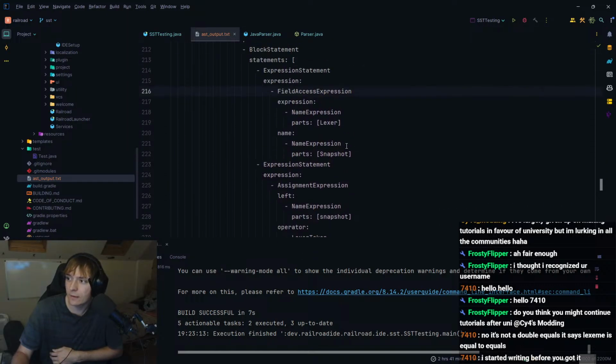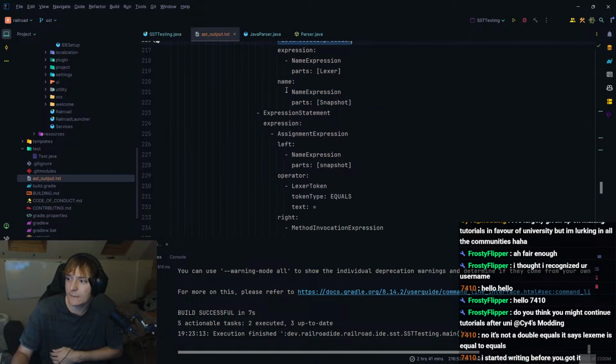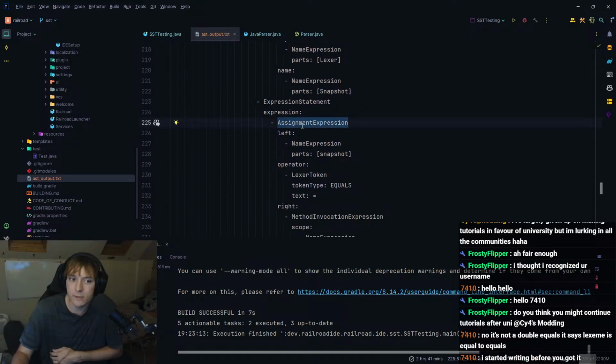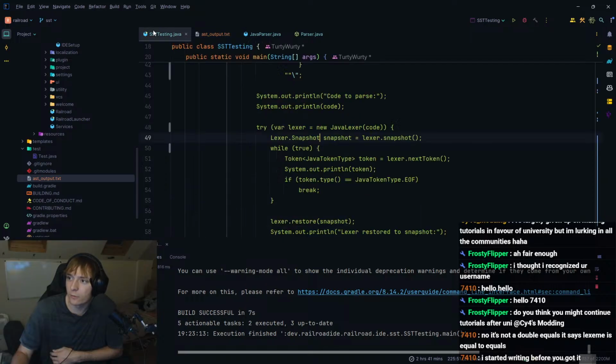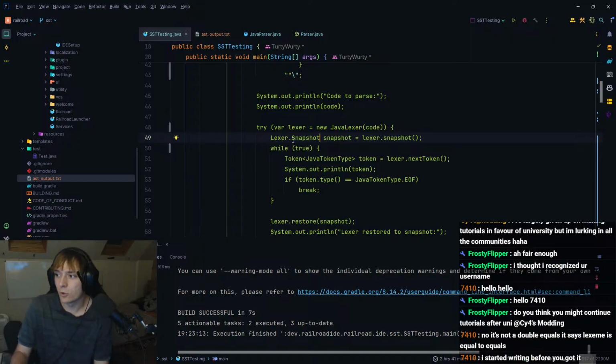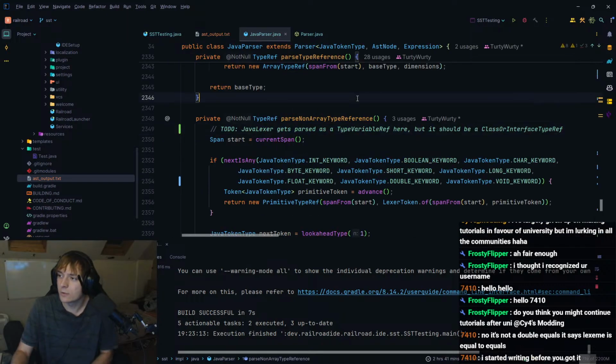Yeah, because it thinks that now it's got a field access followed by an assignment, which isn't correct. It should be just a local variable declaration statement. And I think that's because of the dot that it's lost that. Because I think I look for an identifier followed by an identifier followed by an equals, maybe? So let's try and figure that out then.